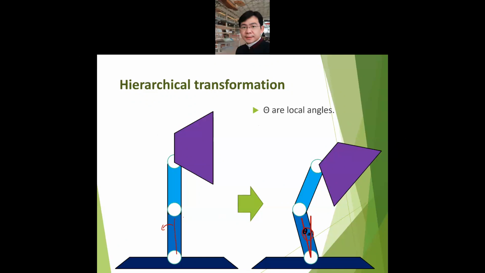And if you apply this to the whole system, your lamp shape will look like this one. The next angle is we hope that our light blue one can move to the right with theta b, right here. And next, we hope that our purple lamp shade will move slightly forward, rotating by theta c here.